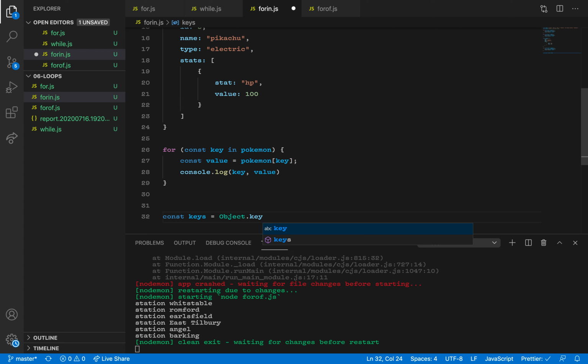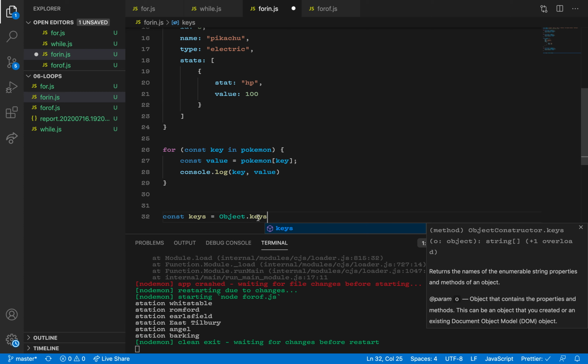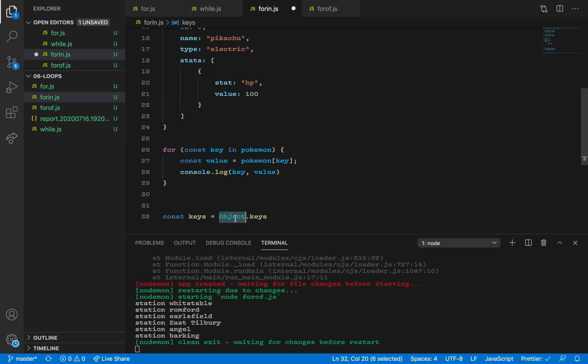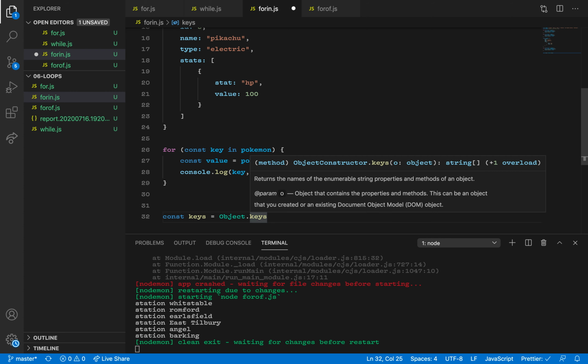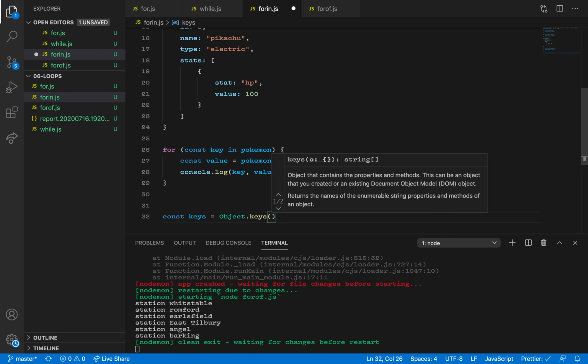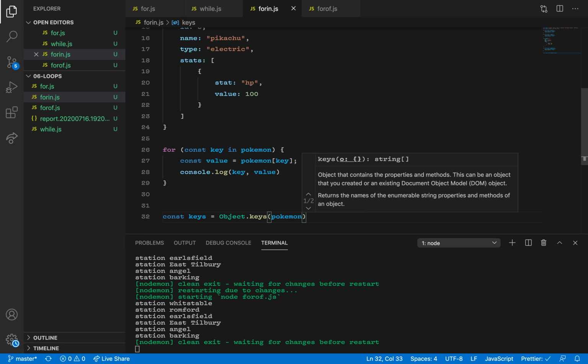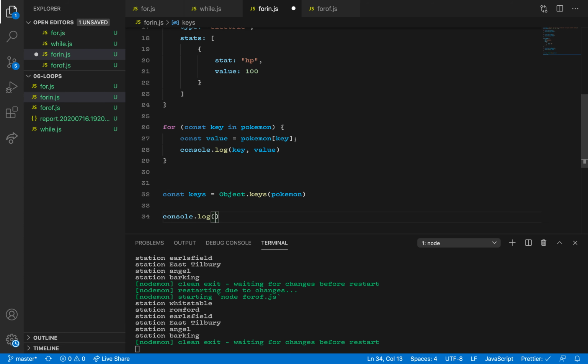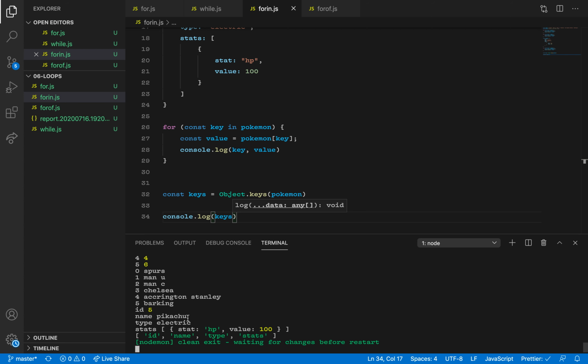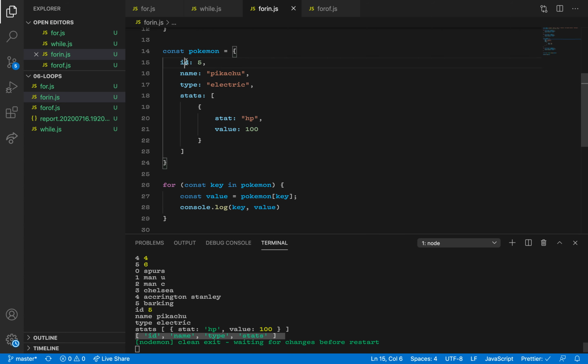We have the global object called Object. There is a function on that class called keys. We can pass it an object, so we're going to pass it Pokemon, and we log out this array of keys. We're doing the wrong file, and we see here we get an array of these keys, of strings: id, name, type, stats.